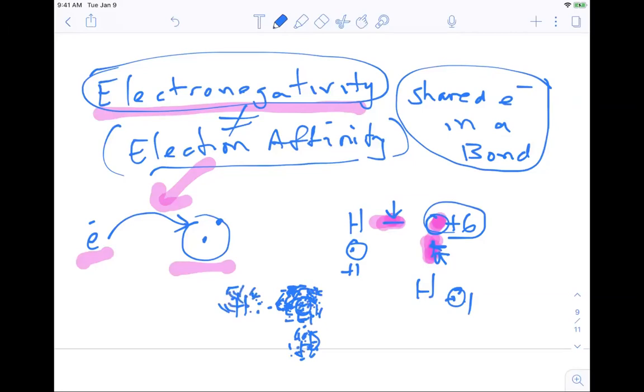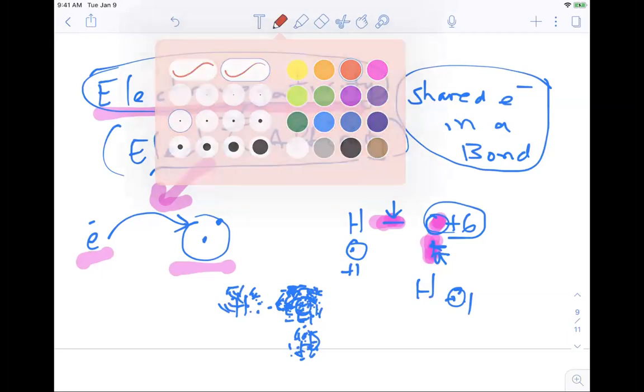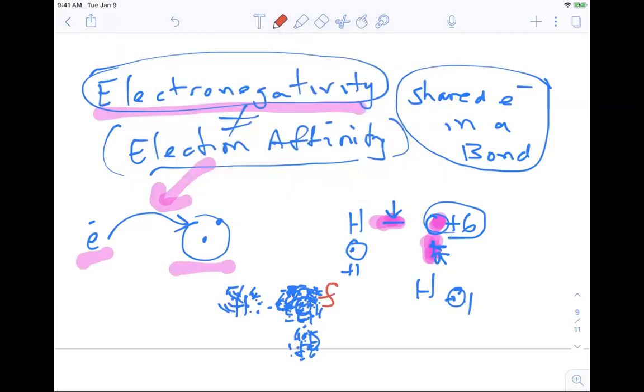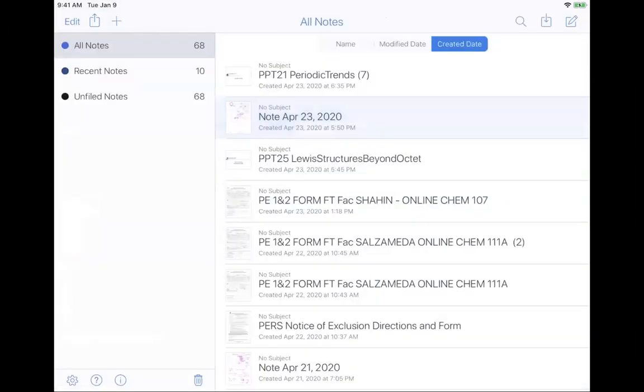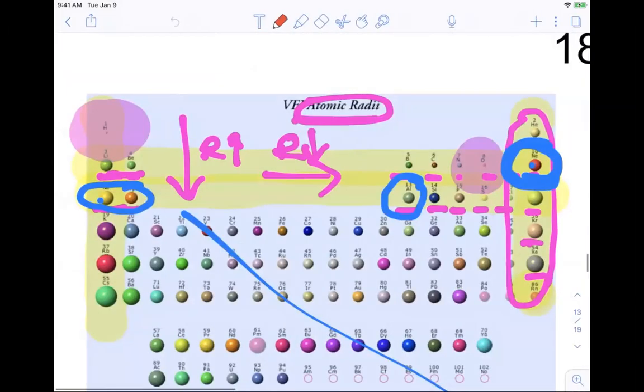So what that means is that over time, this end of the molecule becomes, I'm throwing a term out here, partly negative. This end of the molecule becomes partly positive, right? Water's a polar molecule, right? But the thing that describes this bond right here and the sharing of electrons is electronegativity, all right? Electronegativity. So let me go back to that periodic trend.